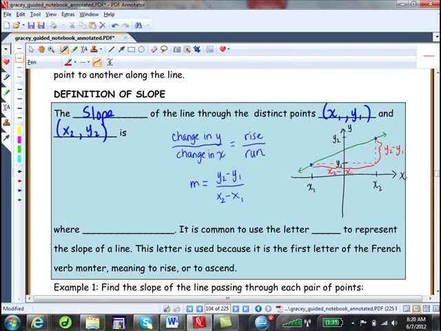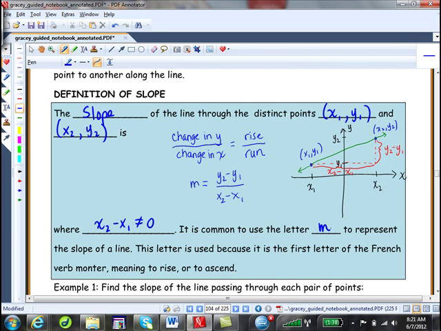Okay. And this ordered pair up here was, of course, x2 comma y2. And then this ordered pair down here was x1 comma y1. Alrighty. So here we go. There's a caveat, of course. x2 minus x1 cannot equal 0. If this is the case, you're going to end up with a vertical line, and vertical lines have slopes which are undefined.